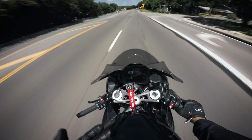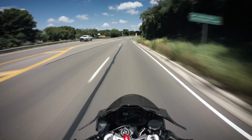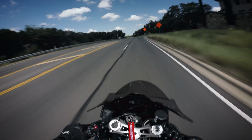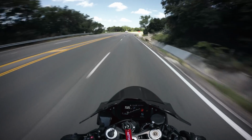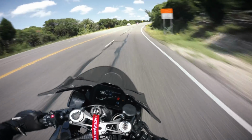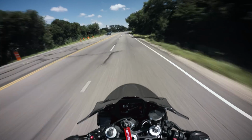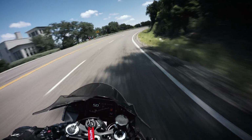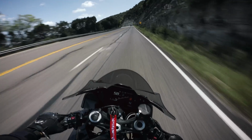That's what I talk about with whether it meets the value, the price that you have to pay for it. It's all those little things that make it feel like such a premium bike that I can't really speak to with the standard version. Now, how it rides, it is the smoothest operating motorcycle that I have ever ridden. The power is right there. This thing has power no matter what speed you're going. It is always ready to go.